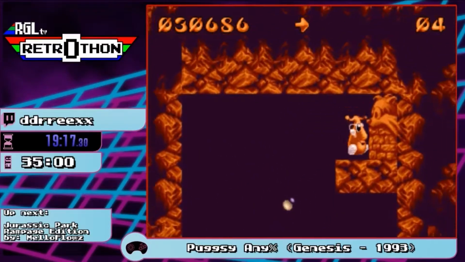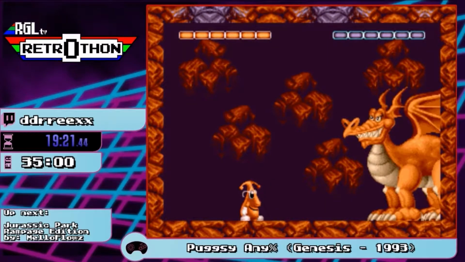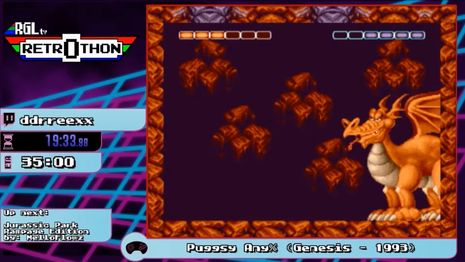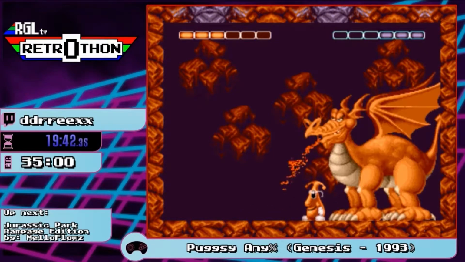And up we go to Halitosis Dragon, aka Twinkle Toes. You'll see why. Technically, it's possible to hit this boss twice every cycle. It's very difficult to do. I don't know if I'll get double hits or not. Uh-oh. I took a lot of damage there. So probably not going to be getting double hits. Nope, my timing's just off.